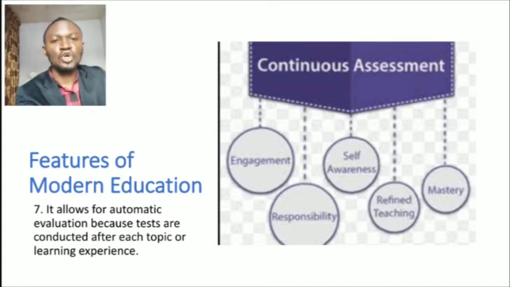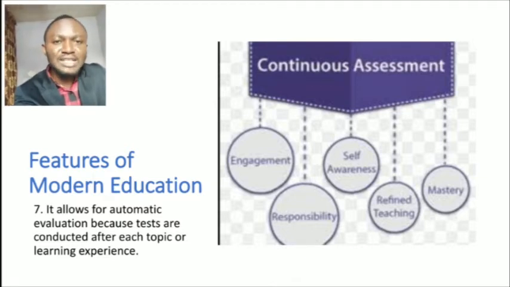Number 7, it allows for automatic evaluation because tests are conducted after each topic or learning experience, just like we have under this arrangement. By the end of this class, we'll give you one assignment to do and refer you to Google Classroom, where you submit the work you've done on the basis of that assignment. As soon as you do it, automatically we ensure that the assignment is marked, and assessment will give you feedback immediately.